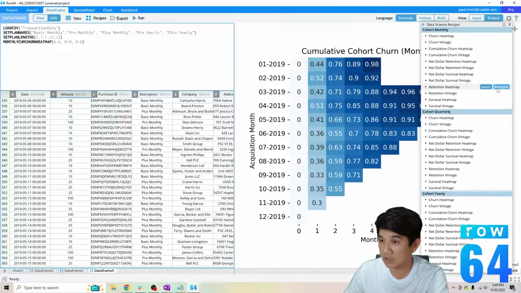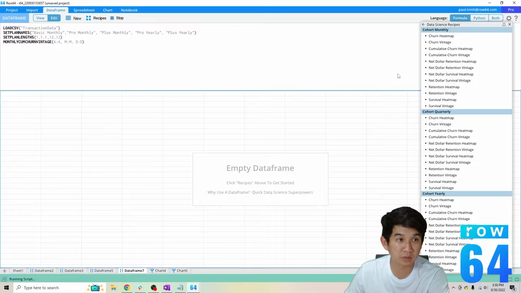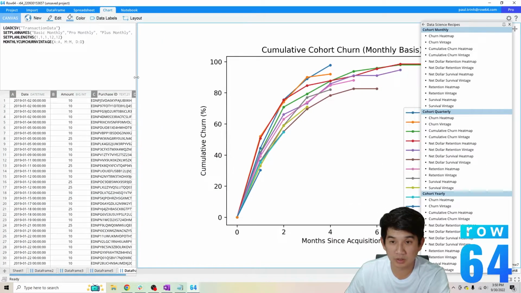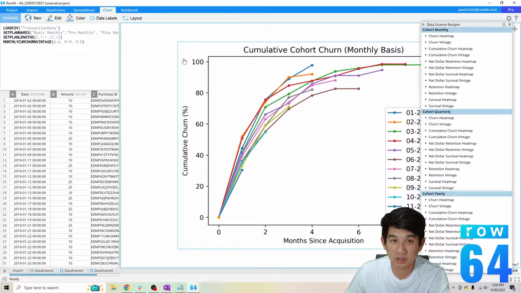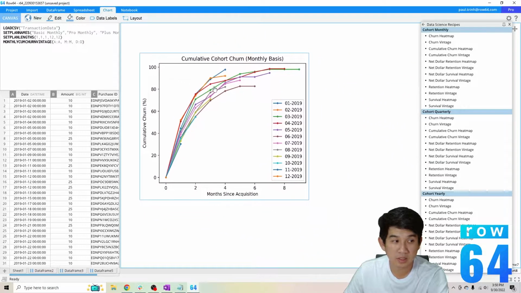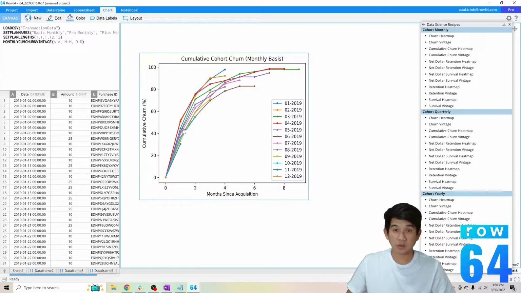I can click on any one of these things and say, let's say for example, I want to do cumulative churn vintage here as an example. You can see here over time, it's just showing you a really powerful way to manipulate this. Let me just move this down so you can see it. So you can see over time, it's quite obvious that this brown line is just performing way better than all these other ones up here, but you want to make sure that you're paying attention to November here.